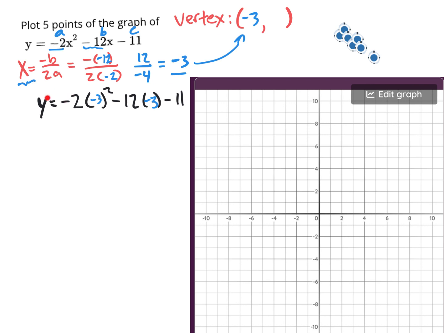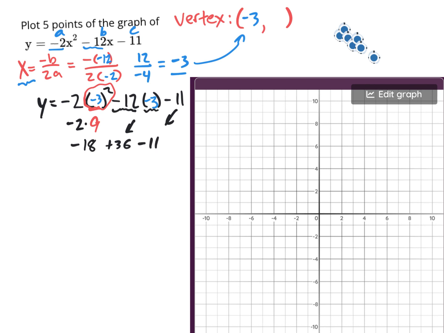And of course, you could type all this into a calculator exactly the way it looks, and it'll give you the precise y value, the precise answer, the y value of your vertex, or you could work it out the way I'm about to right now. Let's begin with exponents. Negative 3 to the second power, negative 3 times negative 3 is positive 9. Then you could bring down the multiplication of negative 2, and what is negative 2 times a positive 9? That is a negative 18, okay? Then we could call this a negative 12 times a negative 3. That'll be a positive 36, so put a plus 36 down here right next to the negative 18, and also bring down that minus 11.